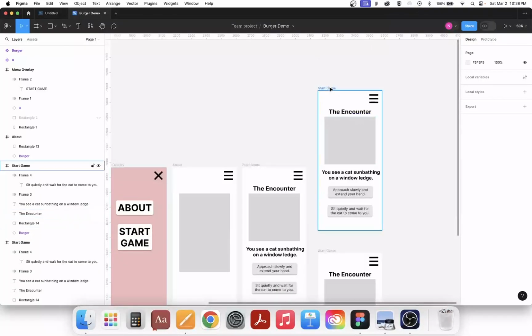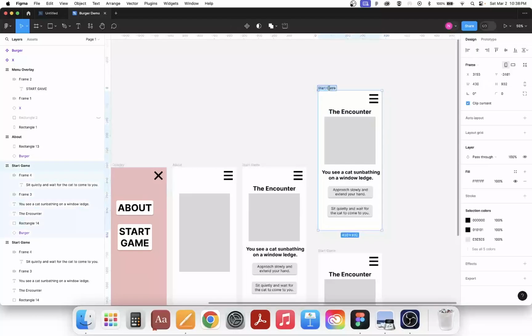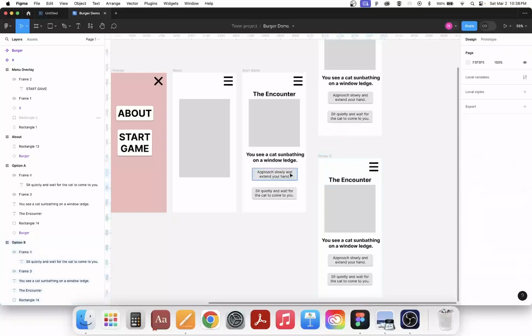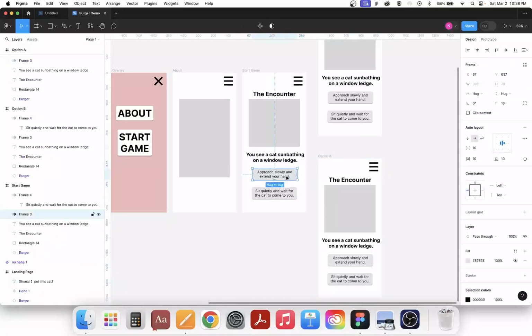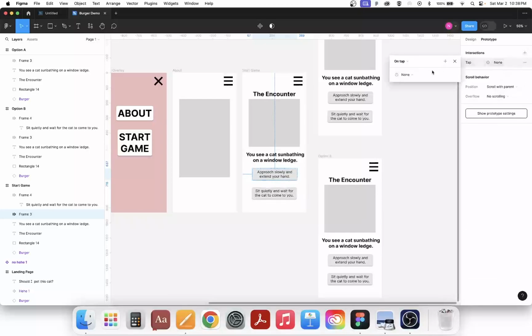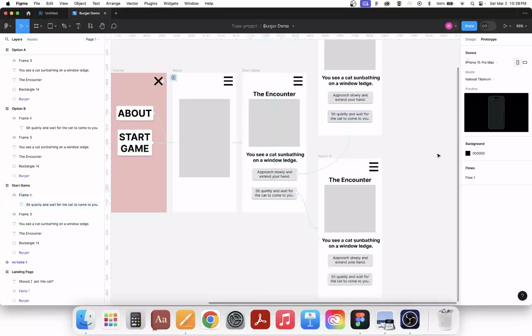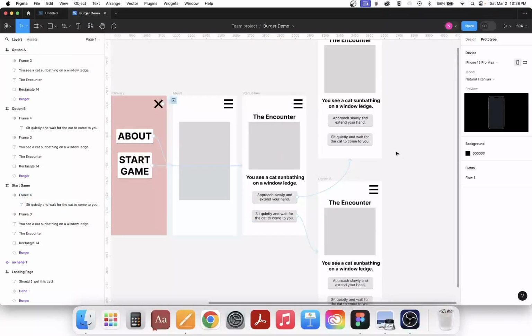And what I'm going to do first is I'm going to go title the first one Option A, and the second one Option B. Okay. So then I'm going to take my buttons, the first one, A. I'm going to prototype out. I'm going to go link that up to Option A. Option B, we're going to go take down to Option B. So it should be something like that.